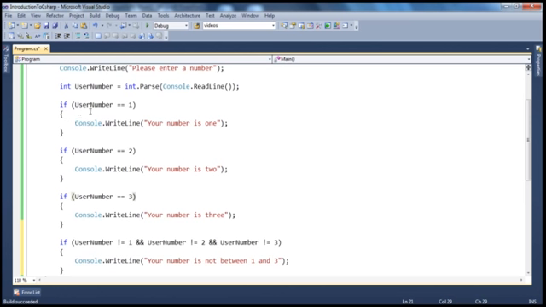Here, even if the number is 1, it checks this condition, 1 is equal to 1, your number is 1, it prints that, but then it checks the other conditions again. This is extra processing and isn't required, because if the number is 1, we know that it cannot be 2 or 3, it wouldn't satisfy those conditions.